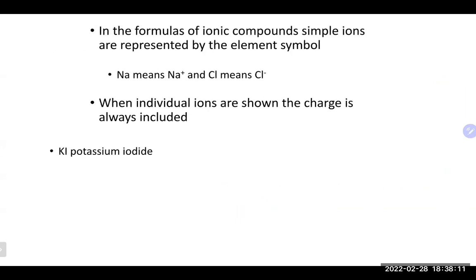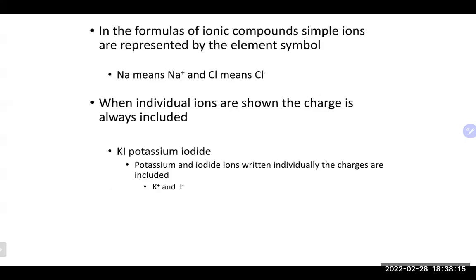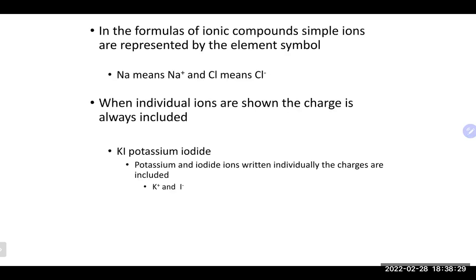Now, when we talk about writing formulas, as we talked about earlier, although when we put a positive and negative together we end up with no charge, we should always keep in mind it is really 2 things that do have charges, but you should never have a charge in an ionic compound in terms of the formula. So when we look at this, K is potassium, which is a metal, I is iodine, which is a non-metal.